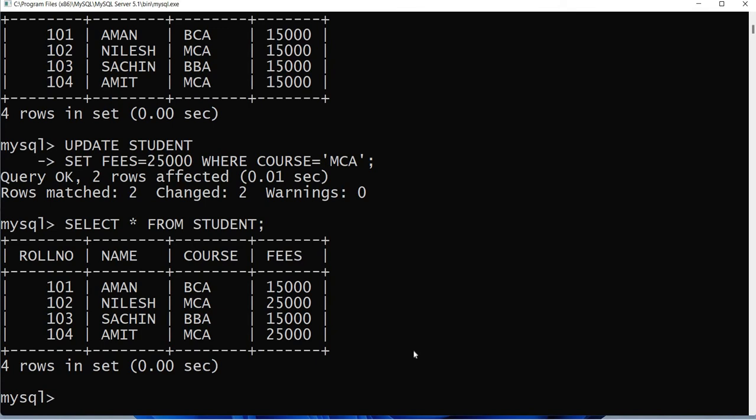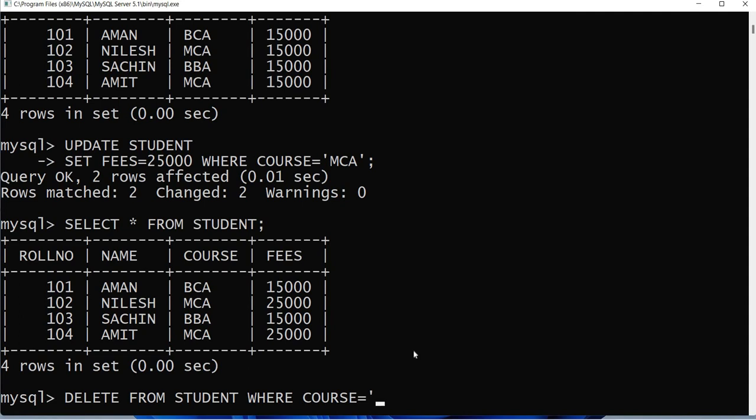Now, if you want to delete the data, we can delete the data also. I'll just write here: delete from student where course equal to BCA.